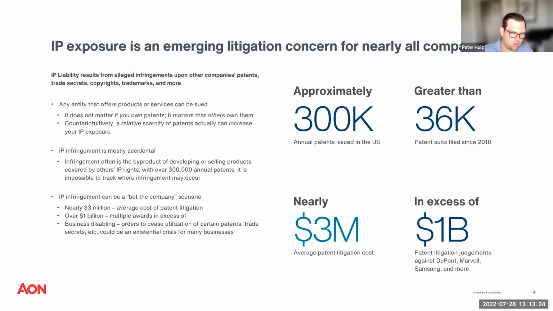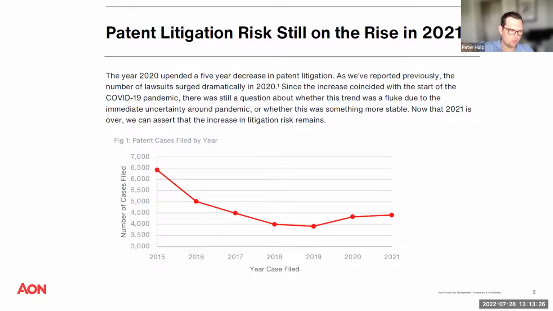The next slide just looks at what IP litigation over the last few years has looked like. And you'll see a huge drop in 2015. That's predominantly because in the US, there was a ruling, the Alice versus CLS Bank ruling, that made asserting software patents much more difficult. But you'll see in 2019, 2020, IP litigation starting to tick upwards.